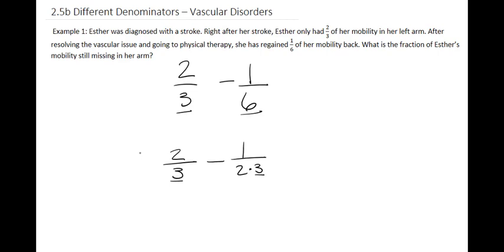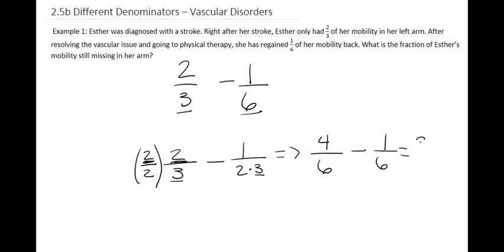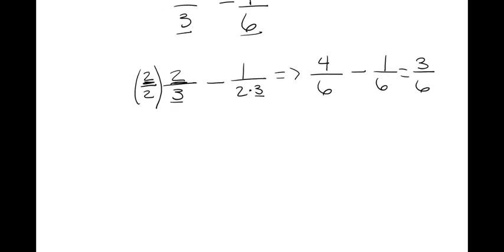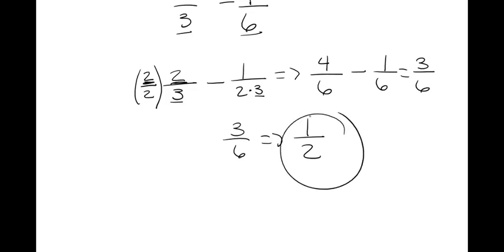So what we would do is multiply the top and the bottom by 2 in order to get the same common denominator. So this problem then becomes 4, as 2 times 2 is equal to 4, and then 2 times 3 is equal to 6. So we have 4/6 minus 1/6. And now we can do this problem as we have the same denominator. So 4/6 minus 1/6 is equal to 3/6. And because we want to reduce, if we can, this would actually just become 1/2, because 3 divided by 3 is 1, 6 divided by 3 is 2. So 1/2 is our answer for this problem.